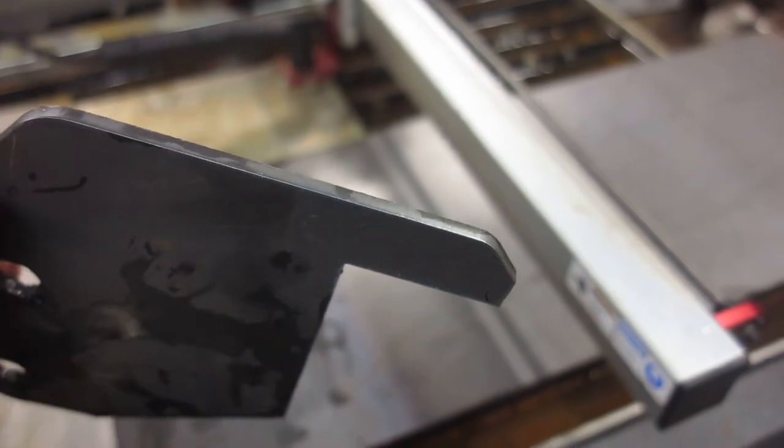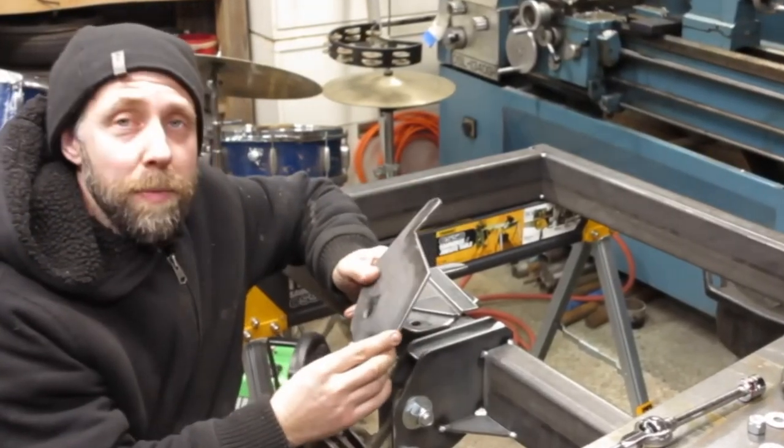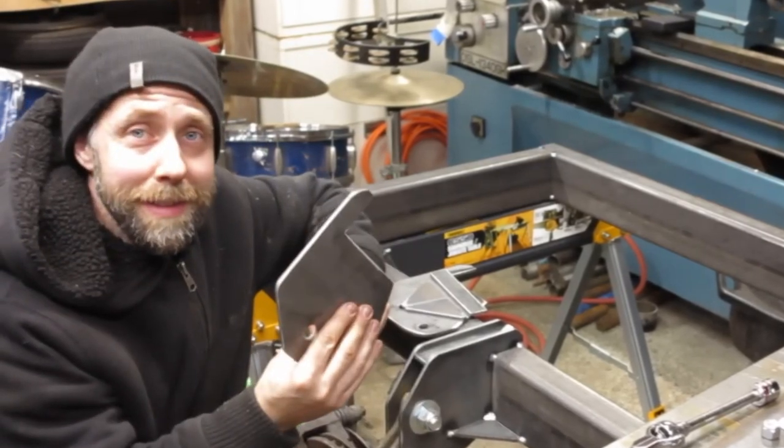Now, I have to say, that was cut in about 40 seconds or less. Do you think anybody could possibly cut this out with an angle grinder or a bandsaw and drill those two holes in 40 seconds? I don't think so.